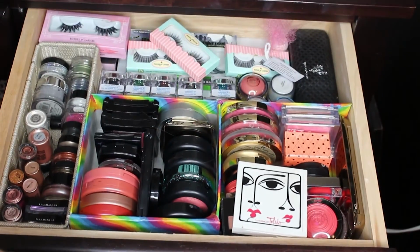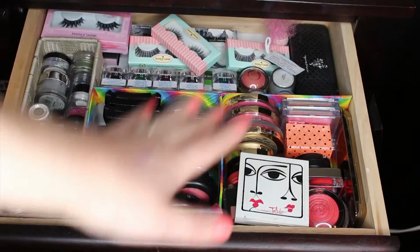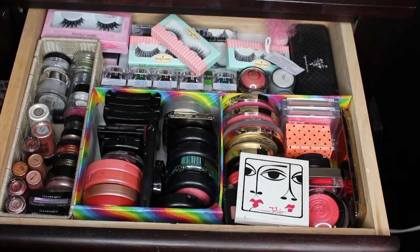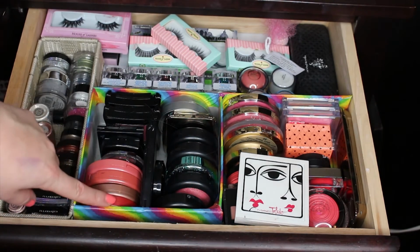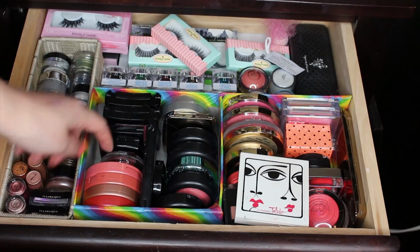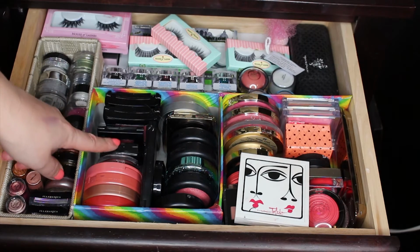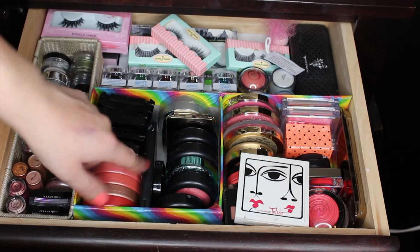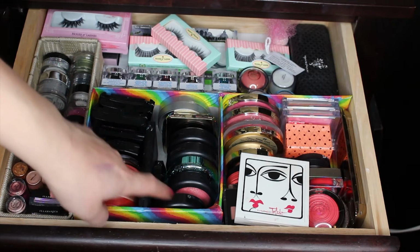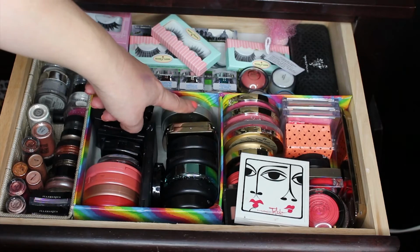All right, moving on to, I just hope this doesn't drop. Okay, this is my blush, pigments and glitter, and eyelashes drawer. So my blush is occasionally very nicely placed. Like I have my Tarte blushes right here, the Clinique Cheek Pop in Colourpop right here, some NYX, Bobbi Brown and Illamasqua, which is fantastic, and then cat hair, of course. Sleek, MAC is all along here, an Hourglass blush and a Cargo one.